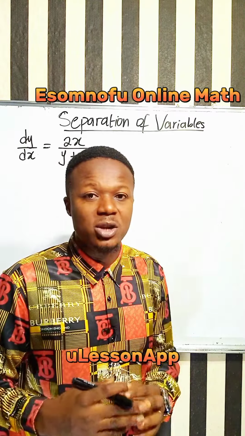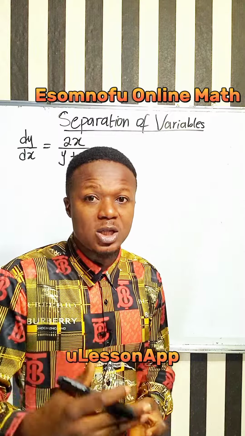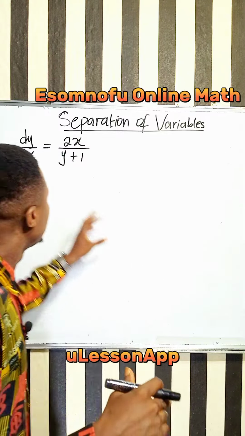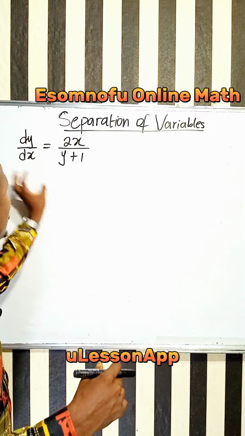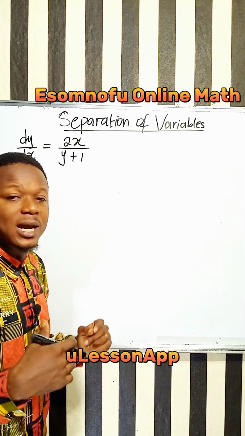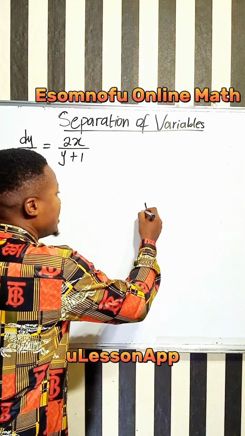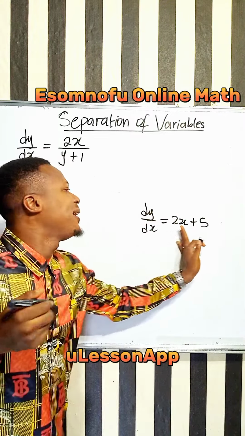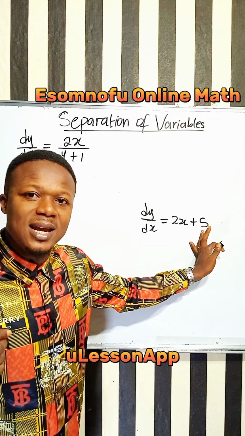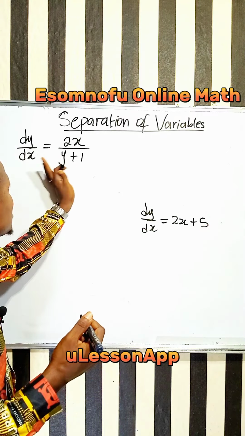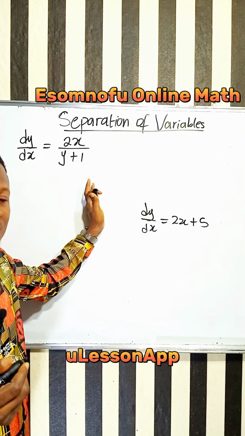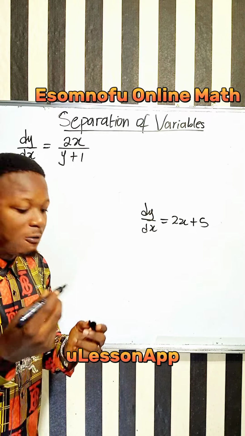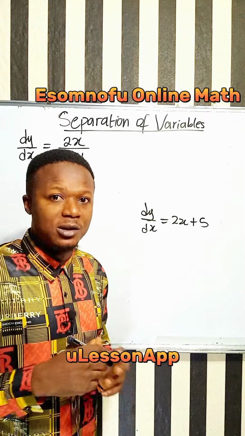There are some differential equations that will be given to you. The integration method cannot help you to solve that differential equation because you can see that x and y are mixed up explicitly. Unlike other differential equations you will solve, you can be given something like this: dy over dx is equal to 2x plus 5. You can see that we only have x on the right hand side. X is staying alone, but coming here, you see that x and y are mixed up in the right hand side, isn't it? So in this case, you must separate the x from the y, or separate the y from the x, so that you can solve the differential equation.